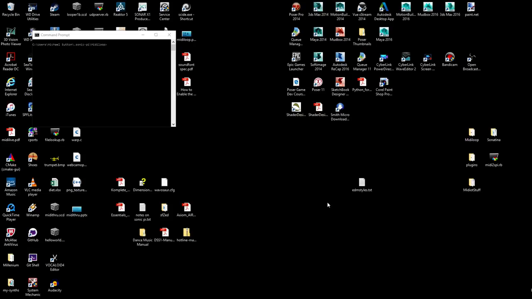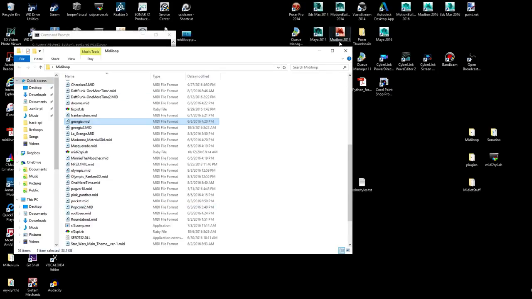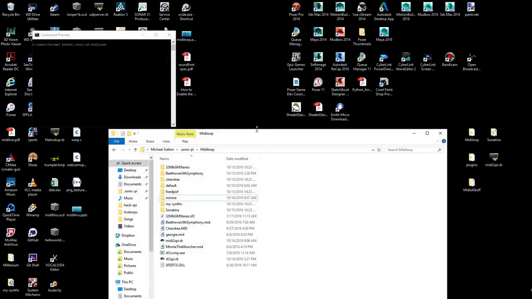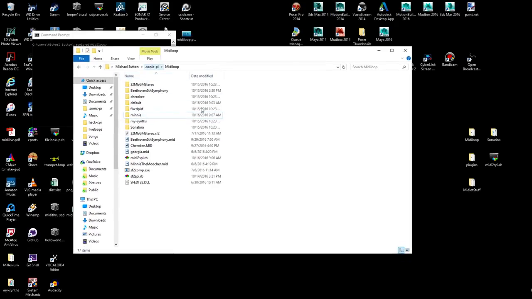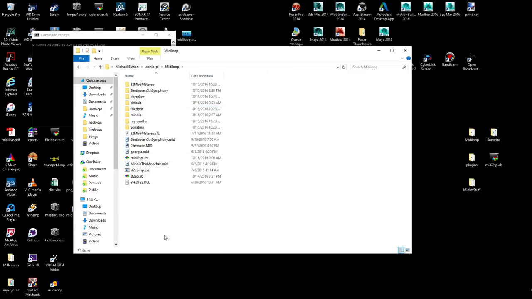So first of all, it's stored in a directory. If we go ahead and look at a directory here. Now, wrong one. Here we go. The structure here is, you'll see underneath your .sonic-pi under your user account, there's live loops, MIDI loops, plugins, and songs, and I added all those. Those got added when you executed my distribution to get the things installed. And the MIDI loop directory is where the Midiot really basically resides.